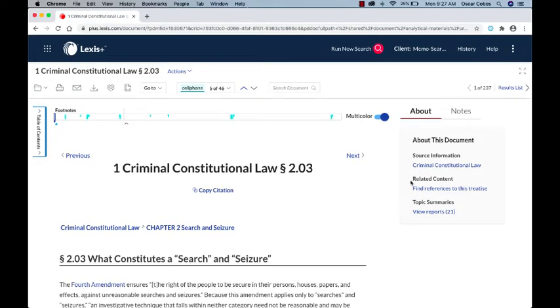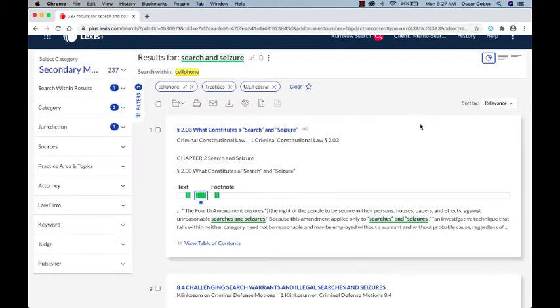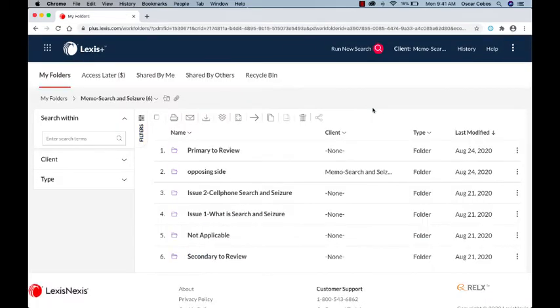Once you get to the end, you can navigate to the result list and see if any other documents there are on point. Once we get to the point where we think we have the base understanding of what we need, navigate to folders. Through the earlier process, you should have added a lot of documents to your Primary and Secondary to Review folders. These folders have become a to-do list, so you'll want to start reviewing. To do so, you'll access the parent folder. From there, you'll want to start by accessing the secondary materials by doing the same process we did earlier.